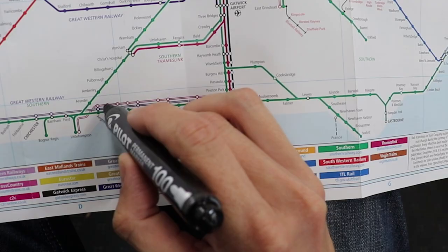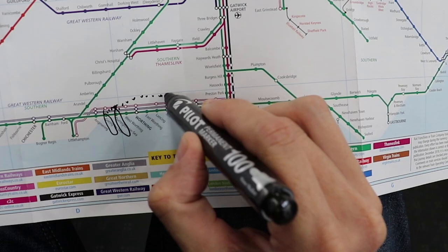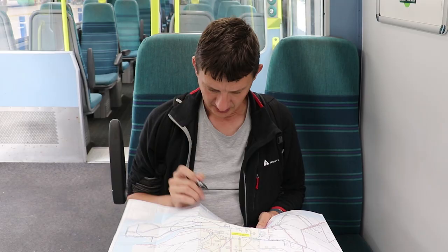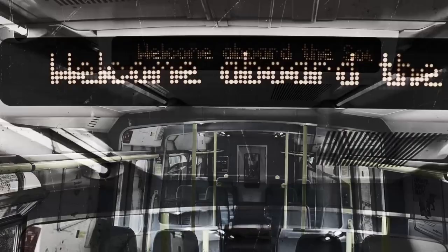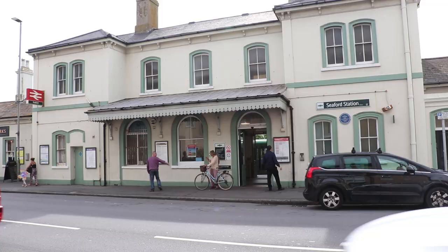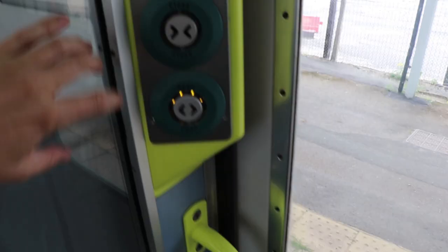I'm going to tick off what we've done. We've done Goring, then Durrington, Shoreham, currently at Brighton, and we're heading east for Seaford. On time at 1.46 at Seaford — it stands here for five minutes and then goes back. Another one to tick off with the word sea in the title.